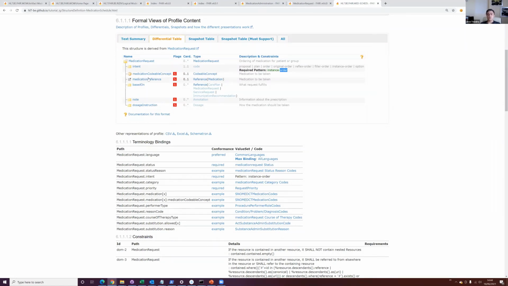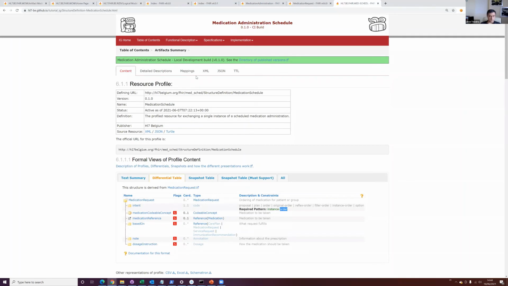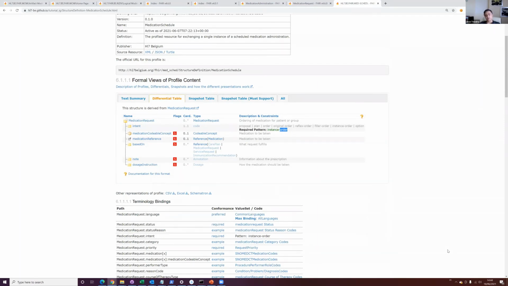And after you do that, the way to do it, we will see in the implementation guide. There are tools that allow you to create this kind of content. And then you say, hey guys, from what we agreed, is the patient mandatory, yes or no? Yes. And then you say, okay, patient is mandatory. There's a way to say this. Once you do that, when you publish this, it will show like this. And this is pretty much the most common end of the story. This is where people say, okay, we've done the profiling. Now it's up to implementers. So far, so good? Yeah.